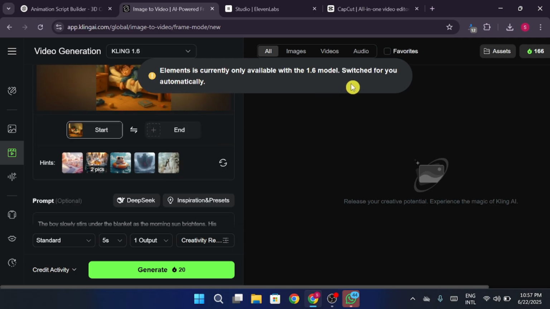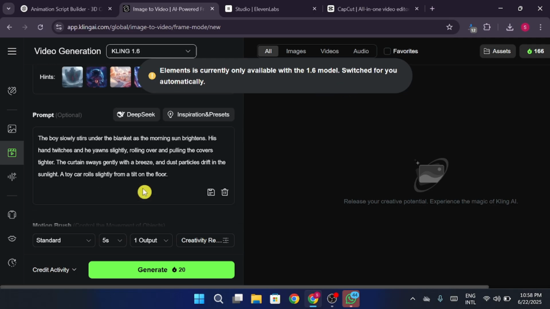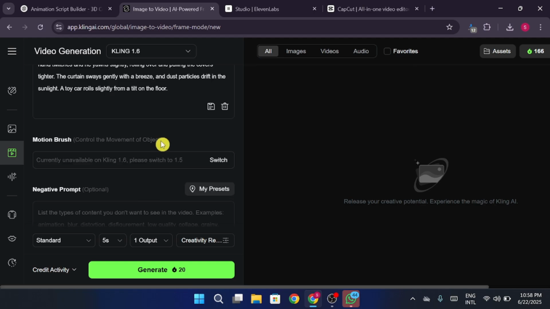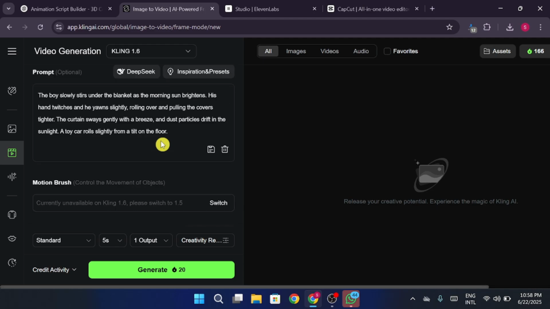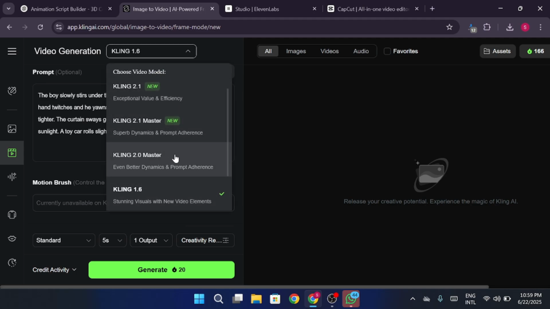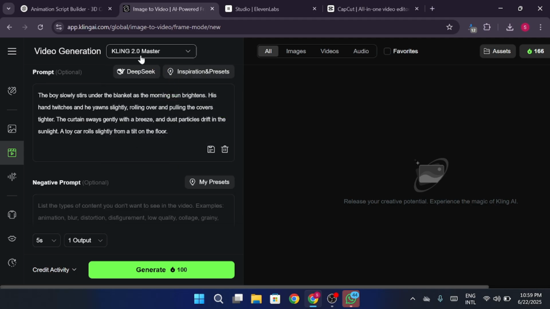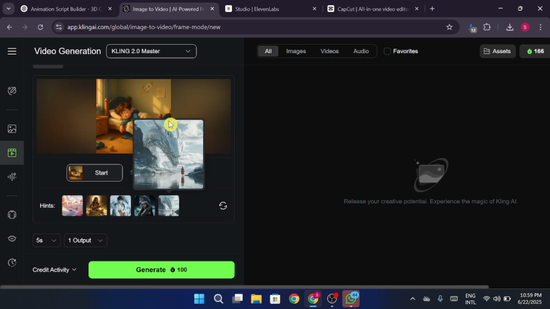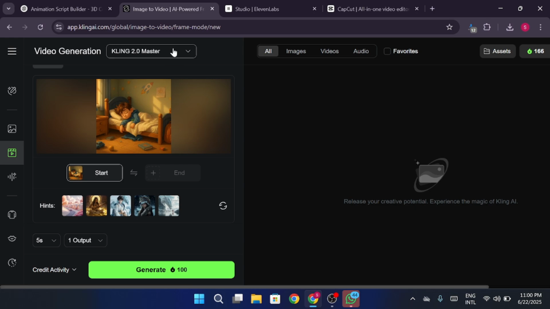All right, so let's move on to the animation part of our process using Kling AI. Now, for shot 1, we already have a ready-to-use image-to-video prompt that was generated earlier by the animation script builder GPT. Before hitting the Generate button, though, I want to quickly talk about Kling AI 2.0 because it's a big part of the conversation right now. If you haven't heard about it yet, it's their upgraded animation engine, and yes, it's pretty impressive in certain areas. From my experience, it really excels when your scenes include complex motion, like action sequences, sweeping pans, or quick transitions. It's much more responsive to those high-energy prompts compared to version 1.6.